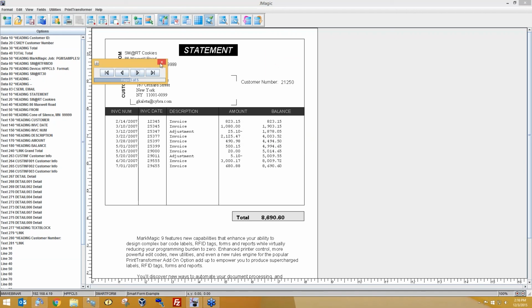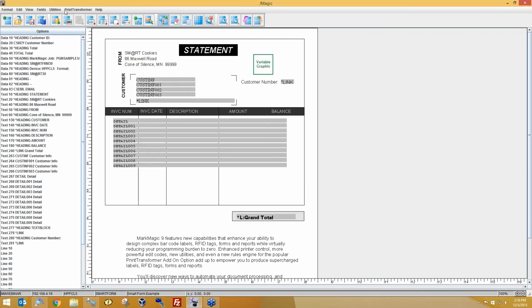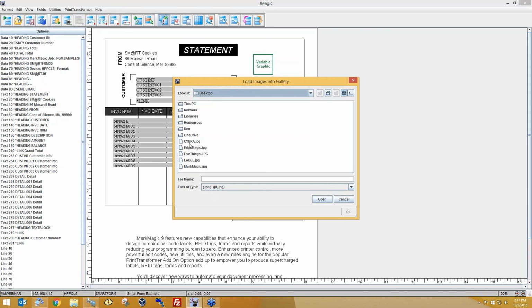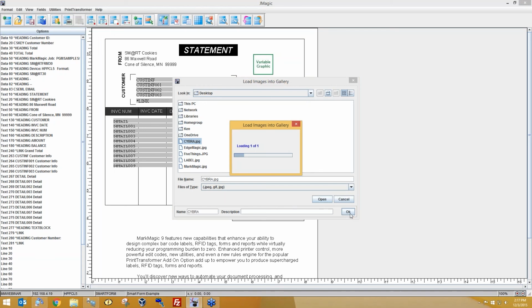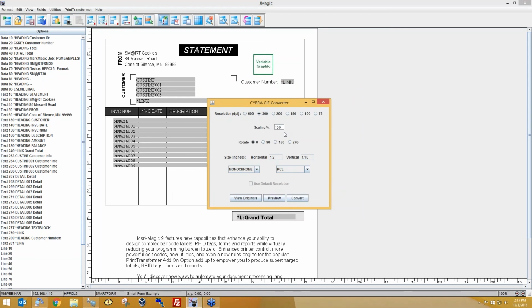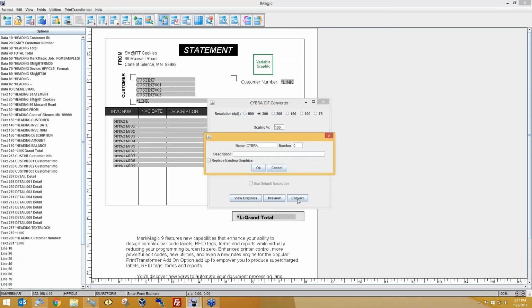So just to show you quickly uploading a graphic. I've got one on my computer here using MarkMagic. Very simple utilities, and we'll just load up from my desktop. I've got the CYBRA logo. Bring that in. So it's actually uploading the source JPEG image. And I'm just going to convert it for laser printer. There's some settings that you have to have set properly, like the resolution. You can scale things, rotate the image, change the quality. I always like to use the highest quality conversion. So I'll just do convert here.